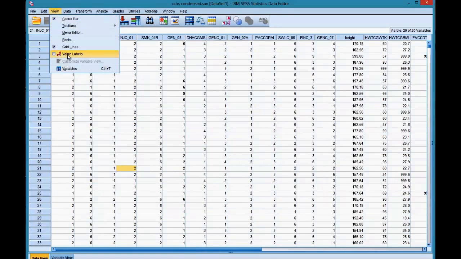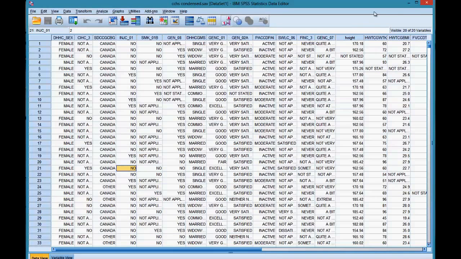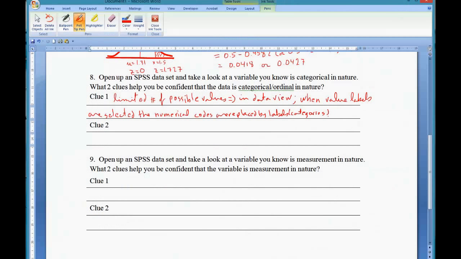Do I see the value labels or not? I can see these turned from numbers to the labels themselves. I've pre-written it for you.